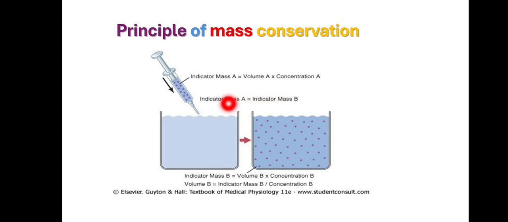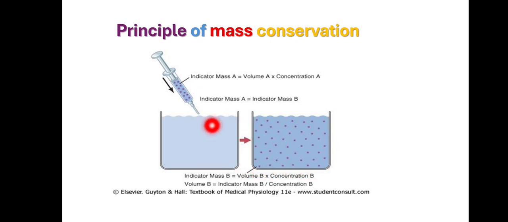Okay, why is it equal to the mass B? In as much as we have put it in this beaker, still the mass does not change. So the mass of this indicator still remains the same even if it is evenly distributed. As you can see, these particles are distributed. But if we incorporate these parts and put them together, they are going to give us that same mass. Let's assume the mass was 3 grams, this 3 grams we are going to get at the end of the experiment. Okay, so indicator mass B is equal to volume B times concentration B.